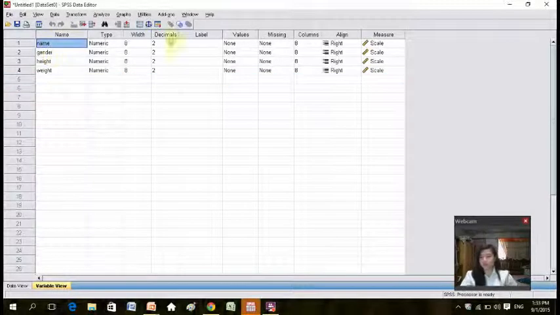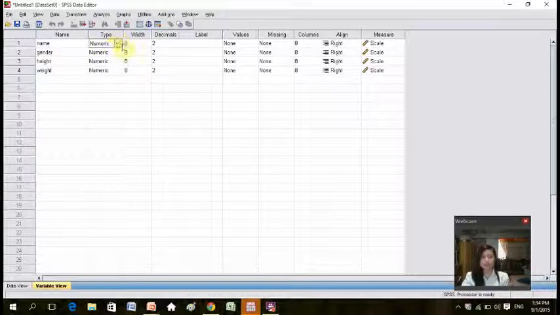Okay. So the next one is the type. The type speaks about what type of information you will input. The basic variable types are either numeric or string. If your data to input are words such as in name, you would change the numeric into string.